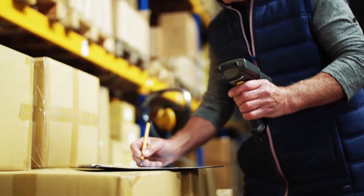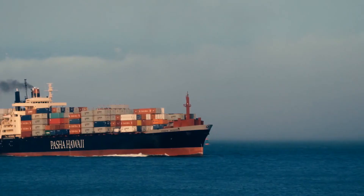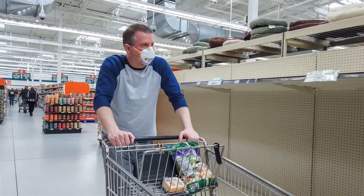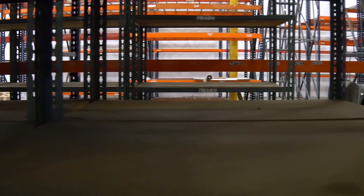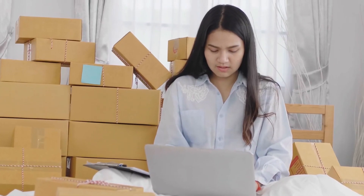By staying current with your technology, you should be able to track where your items are at all times, whether that be aisle 8 in your warehouse or one day out at sea on a cargo ship. Without accurate tracking, you may put yourself in a troubling position of having to run out and buy extra supplies at full retail cost out of desperation. Knowing that you have adequate supplies is important to state in your business plan — without supplies, your plan will definitely fail. Maintaining your supply chain is a crucial piece to operating your business. Remember to keep good communication with your suppliers, to accurately track your supply list, and to keep your supply chain in mind when making your business plan. Keep working hard — you can do this.